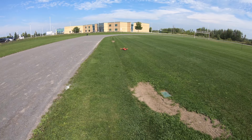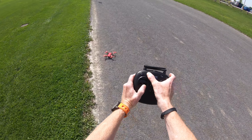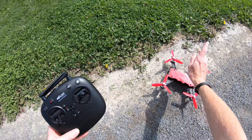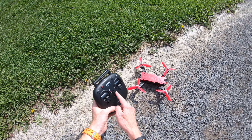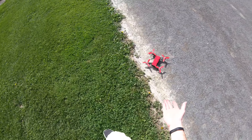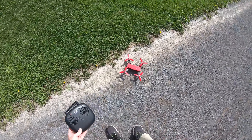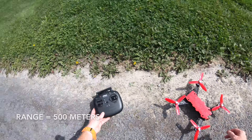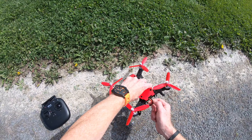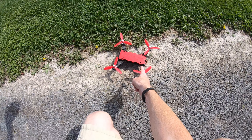So you can make it go stable here. I'll just get it nice and close to me and put it down. Hit this button here to kill the power. So that is the MJXRC Bugs 8 drone. Now watch what happens if somehow I lose it — I turn this off. See? Now I'm looking for it. All I've got to do is follow the beep. So if it went out of range, it will land itself and I just look for that beeping sound and find it. The same is true when flying — if your drone goes out of range and there's no more signal to the controller, you might not know to go look for it. But watch this — pull this out. This will beep. That beeping sound tells you it's out of range and you've lost connection. It will stop beeping when it's back in range.